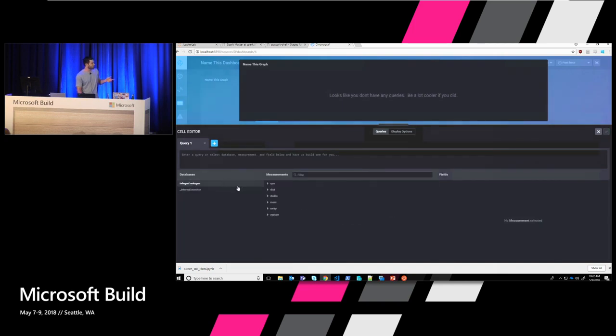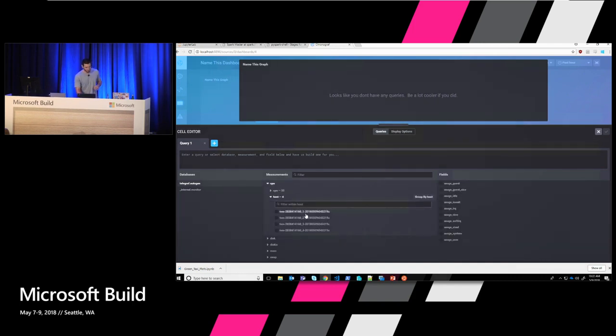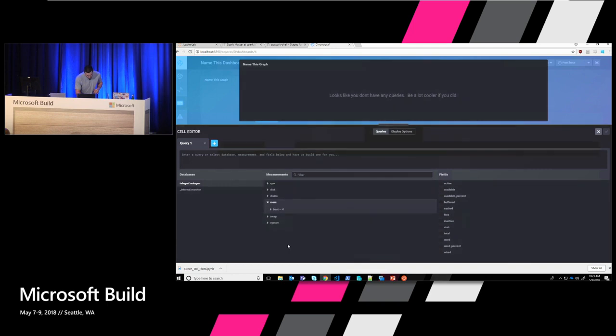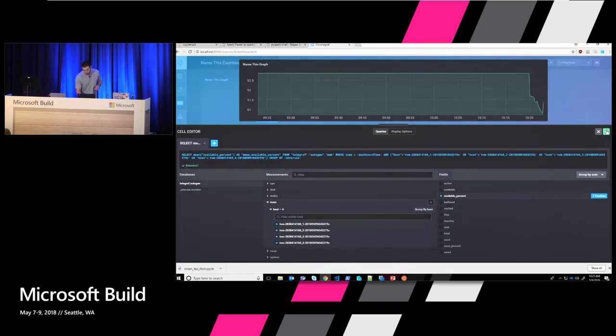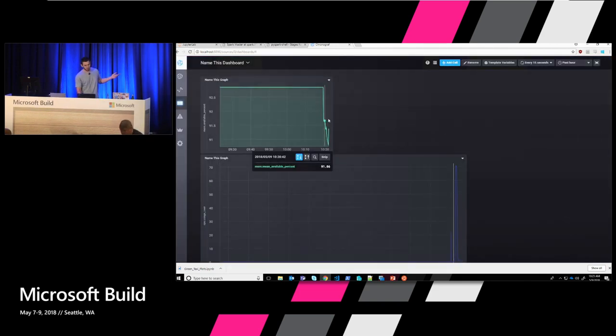You can build plugins for your own custom metrics and things like that. Again, this is just a standard tick stack deployment, which you can use for monitoring purposes. So let's drill in here to memory usage. And again, we see over the course of the application that memory usage has increased over time.